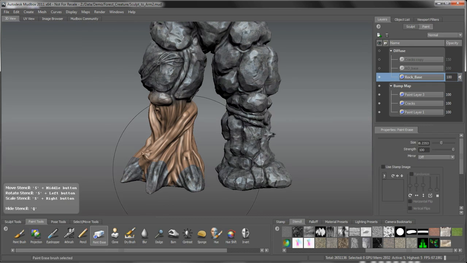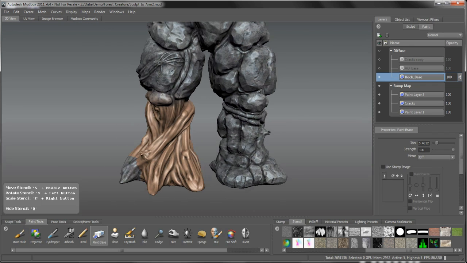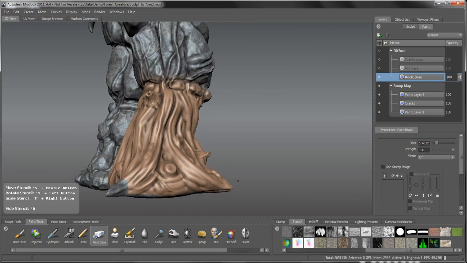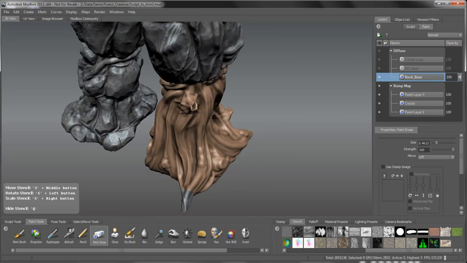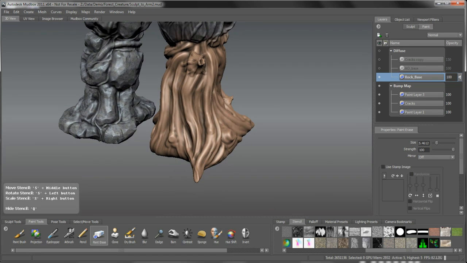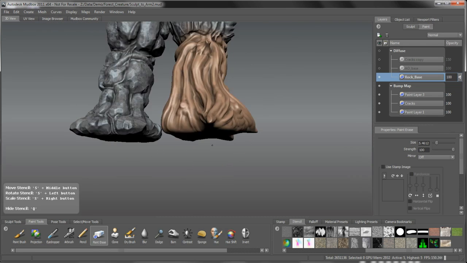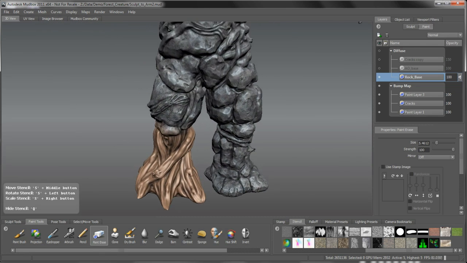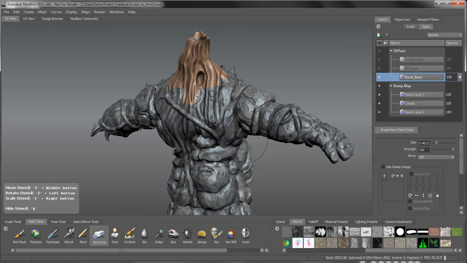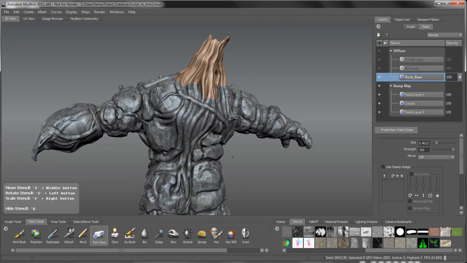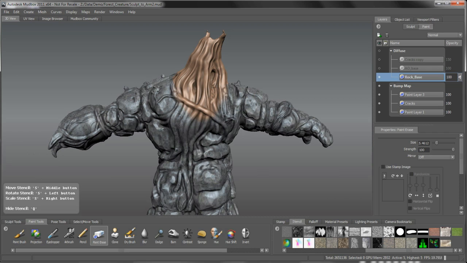I'm going to take the erase brush here. I don't really need to be doing this at all right now because I'm going to cover this up with some wood or simple brown base map here a little bit later. But for now I'm just going to take it out with the erase brush. That's fine. We're going to work with that as well. Up on the tree you can see we have lots of roots. We'll worry about that a little bit later on.